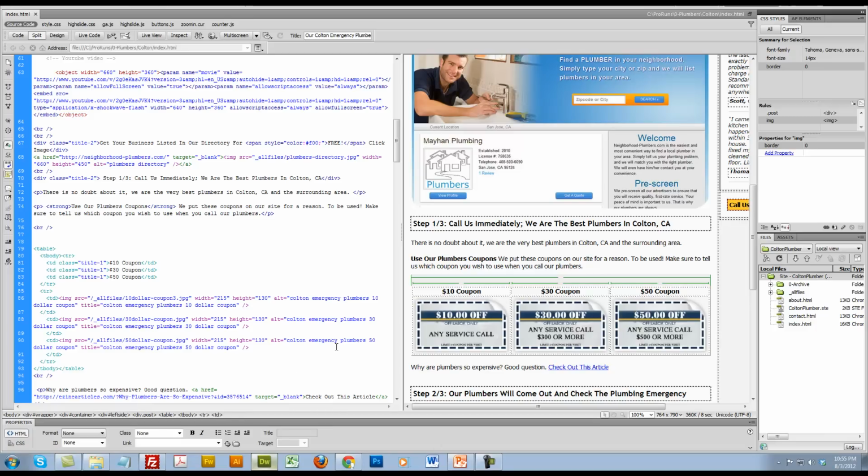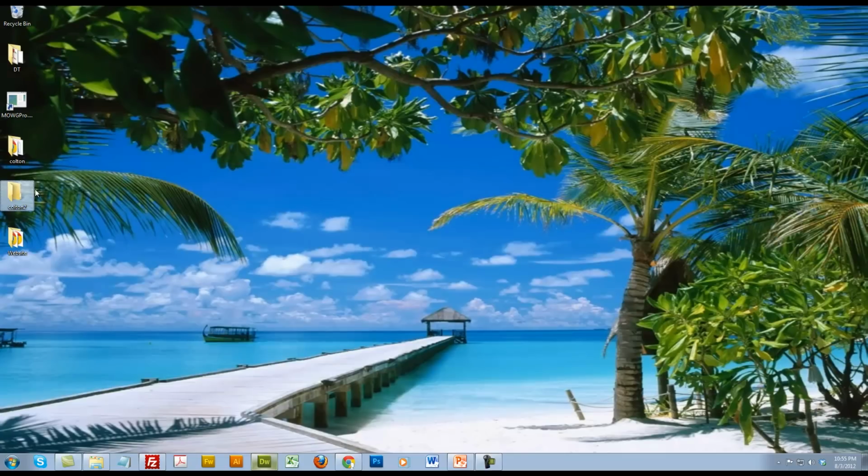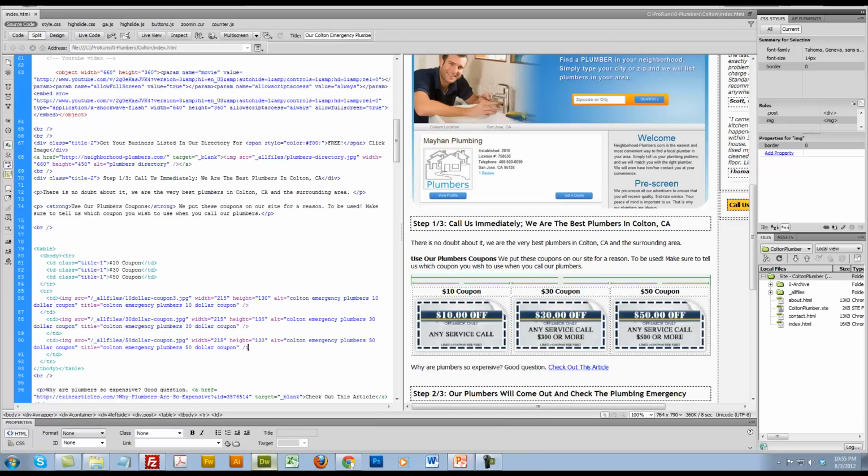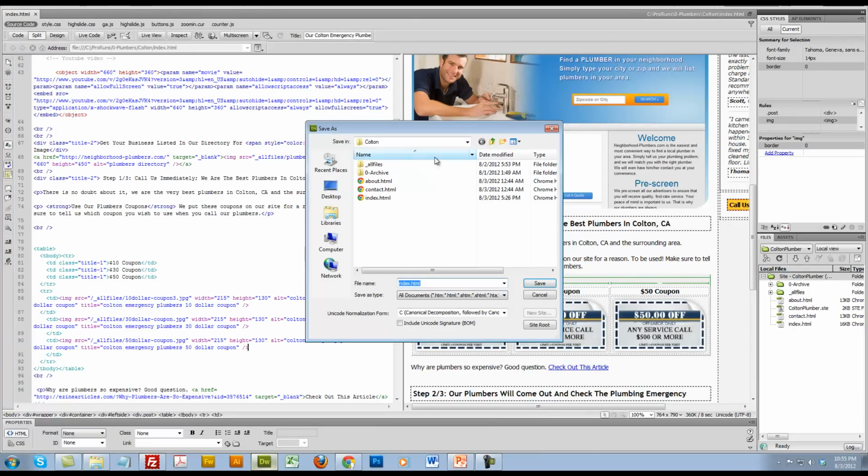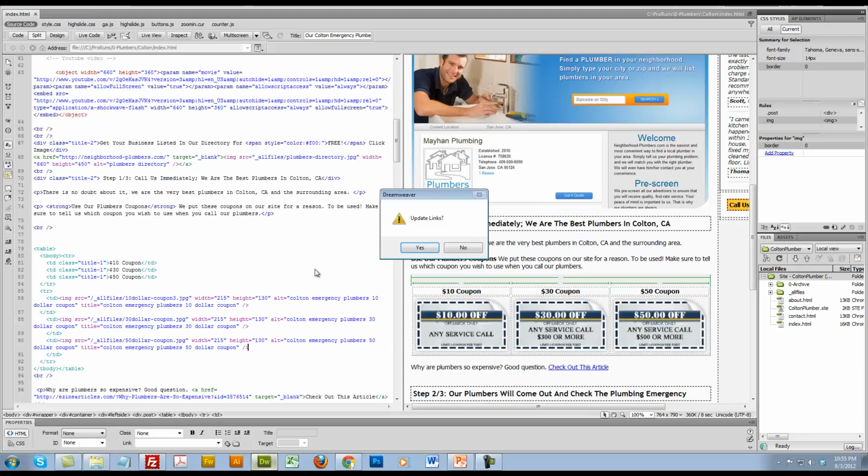Okay, so what I want to do here is on the desktop I created a new folder. It's Colton 2, and I'm going to take this page, file, save as, and I'm going to put this index page inside of Colton 2. And no, I don't want to update the links.